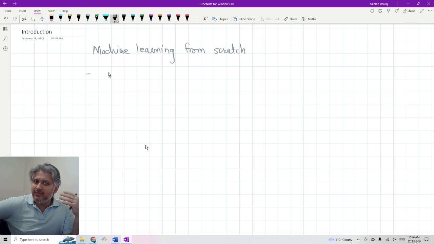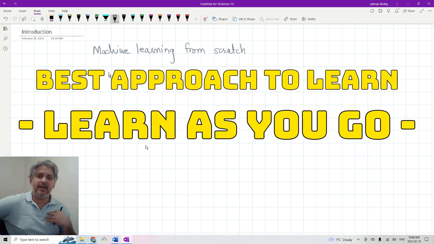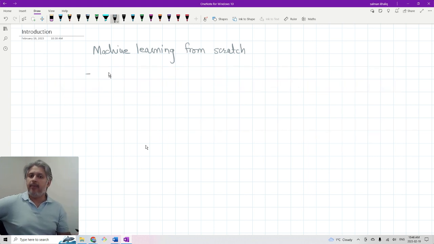What is the fastest way to get started with machine learning is learn as you go. This is my approach and this is what I have been doing throughout. Yes I have some academic background in it, but during my academic life this is what I have been doing. I learned as I moved along. So this is my approach for this particular series.